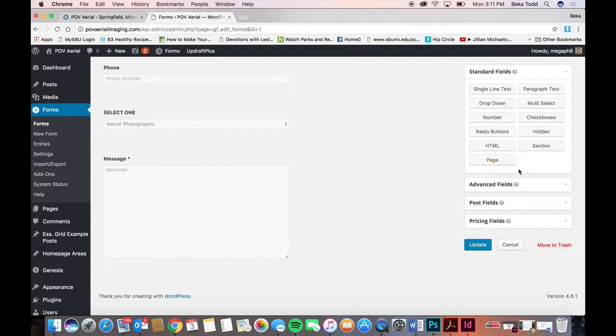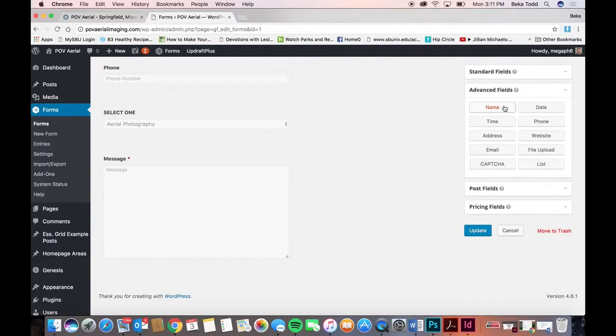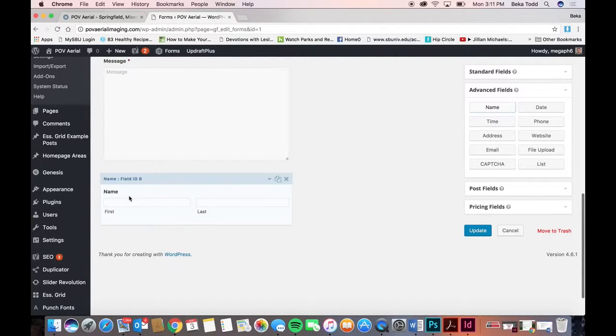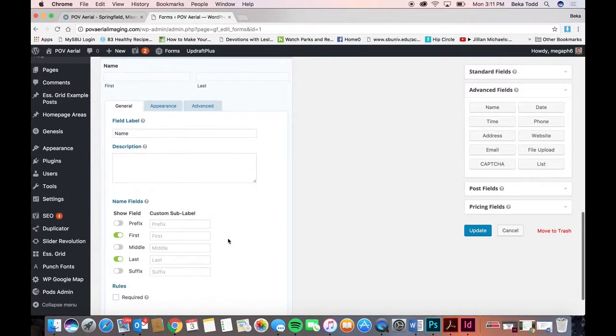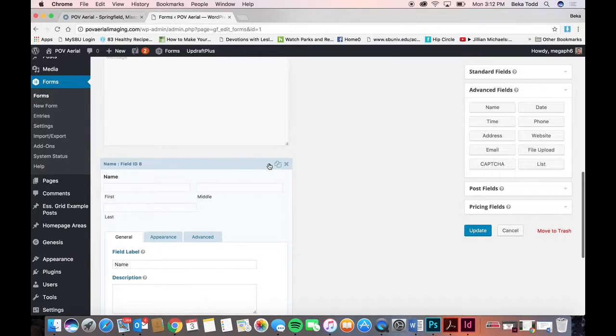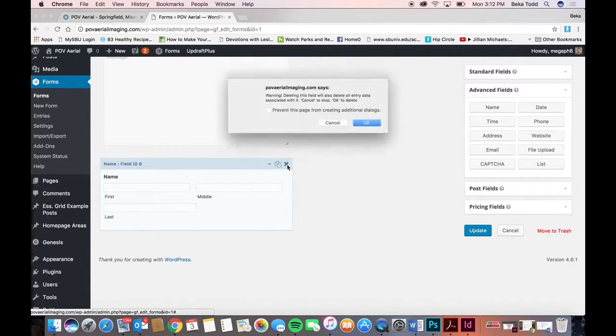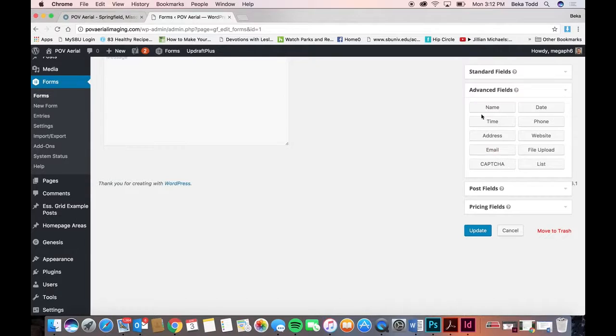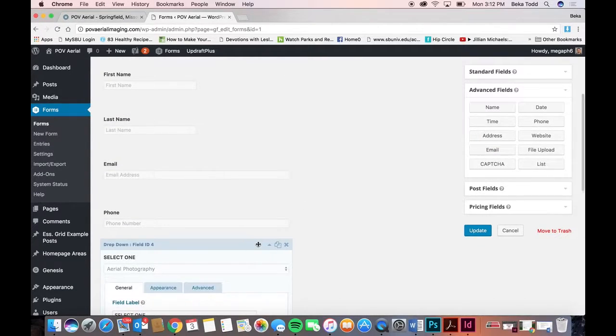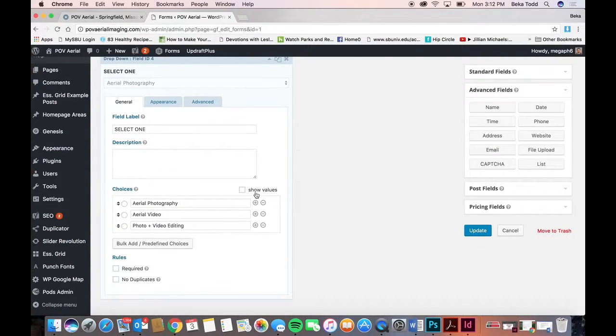And then under advanced fields, you have things like name, and that's already there for you and you don't have to change it. Or you can click on it, and then if you don't want people's last names, you can get rid of that, or you can add it. So we'll get rid of that because we don't need it. And you've got here a field with several different things. If you end up expanding and want to add another option, you just hit the plus and then type in whatever you want there. Or you can get rid of them with the minus.